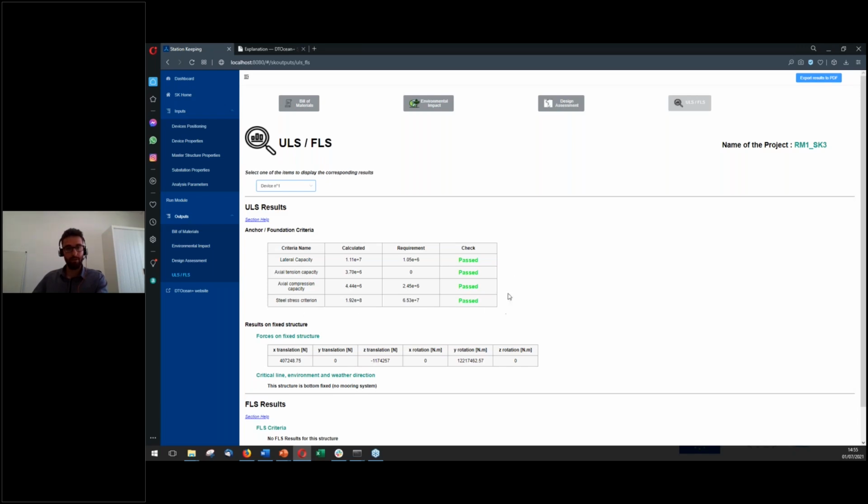The first table displays the ULS criteria that have been computed for the monopile. We see the lateral capacity, axial tension capacity, axial compression capacity, and steel stress criterion, which is calculated here and compared to the requirement, and you get a green passed if it is okay, or a red failed if it is not.